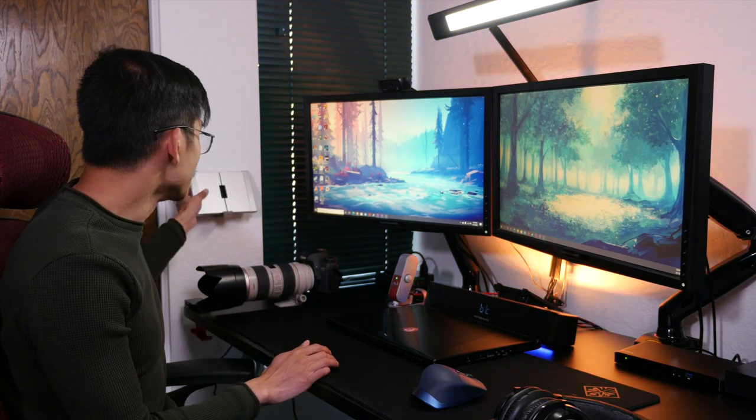Let me show you how I use the keyboard. Most of my work is done on the laptop. After I'm done, I like to put my laptop down, slide it back, take off this keyboard, and it automatically connects to my computer through Bluetooth. What's great about that is once I'm done with the desktop, I can just pull the keyboard up, place it here, get my laptop out, and go right back to work.